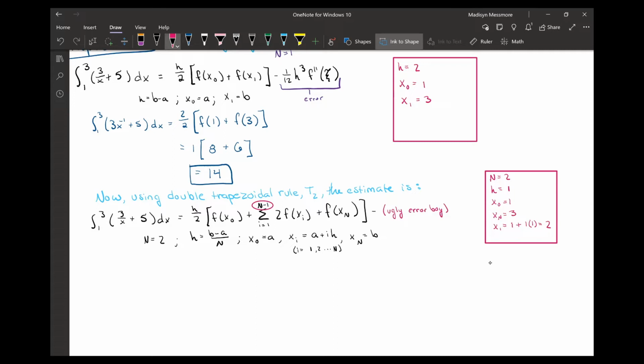My bad. I almost made this mistake on the exam, because I started it and I was like, oh, no. Because if n were 3, that would change a lot of things. Then your highest i would be 2, and x of 2 is 1 plus 2 times h, which would be different because our n is different, and that would be 2 over 3.